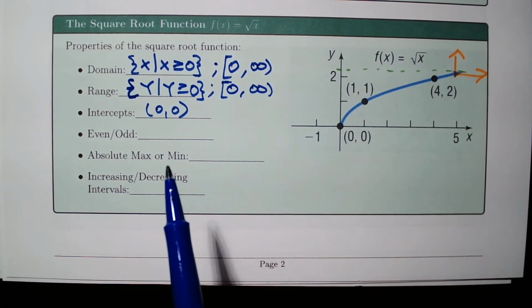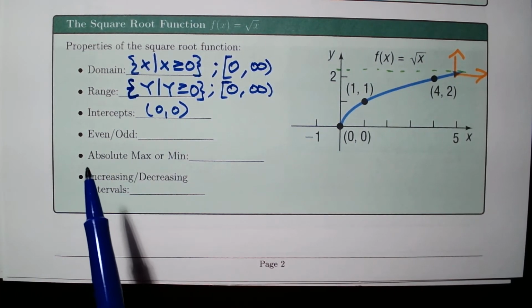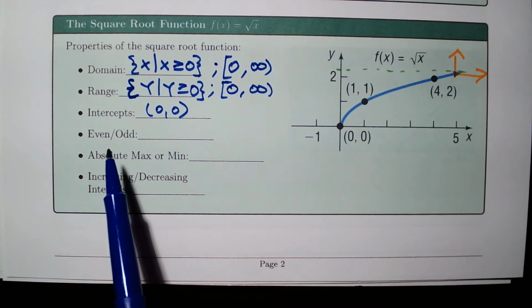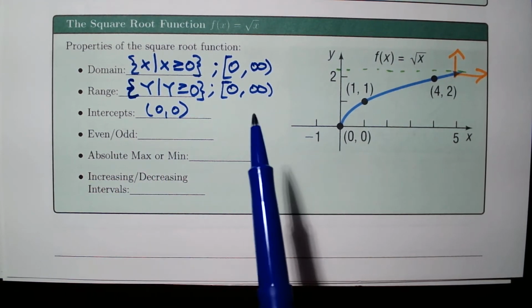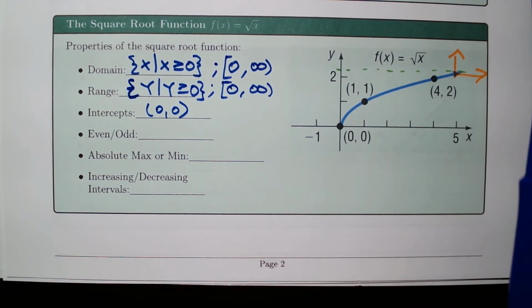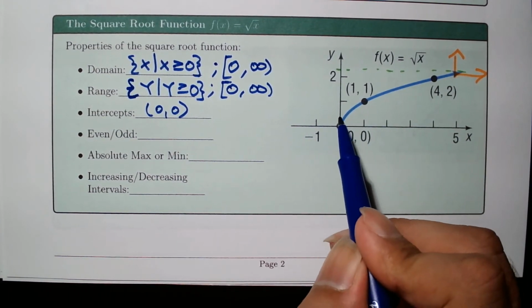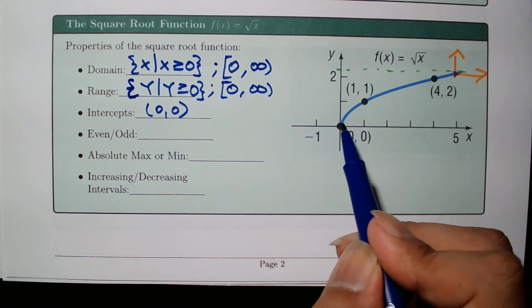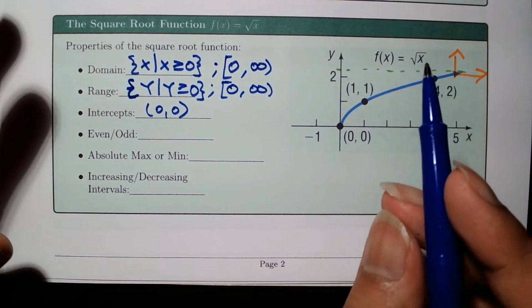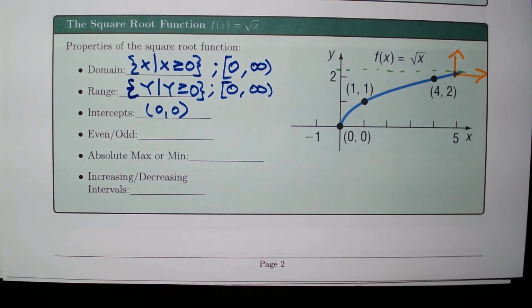That's going to shift domains, it's going to shift intercepts, and if some function used to be even or odd, there will be no more even or odd depending on the case. Okay, so for now we're going to see all the same origin all the time pretty much. So is this function even or odd?